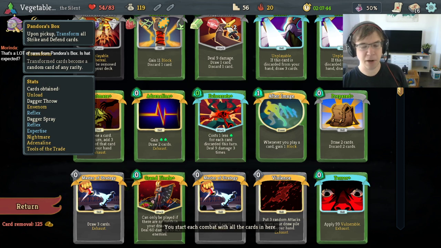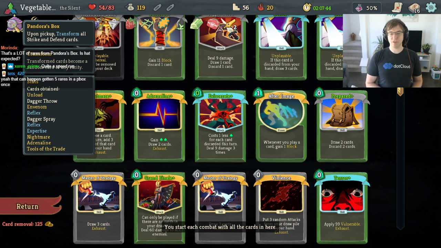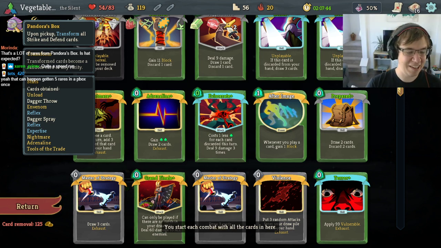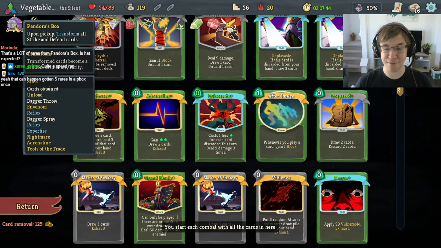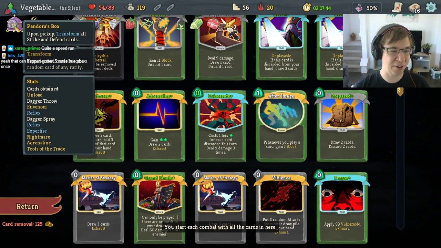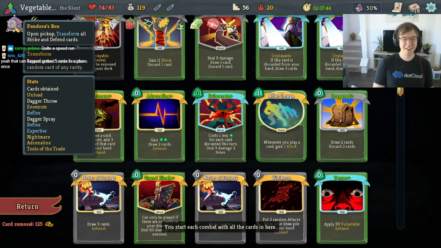Yeah, so Pandora's Box does not respect rarity. So it just gives you purely random cards, which actually means that you're more likely to get uncommon cards than anything else. Yeah, we actually got 5 rares in this Pandora's Box, if you look. Obviously the Envenom and the Unload are no longer parts of the deck, but, you know, Adrenaline's always welcome. Tools of Trade's gone too, actually. It gave us 5 rares and we removed 3 of them. The only ones that survived were Nightmare and Adrenaline.